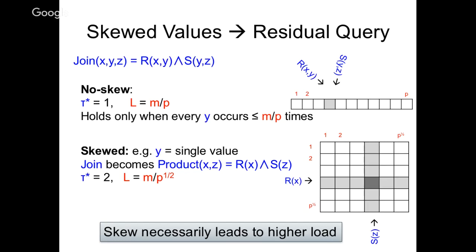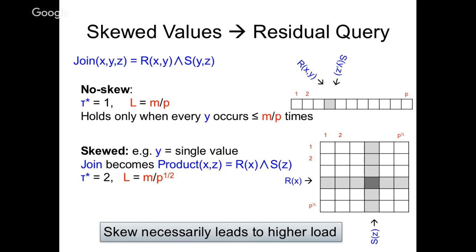Then we don't compute a join. Let's face it, then we don't compute a join. Then we compute a Cartesian product. And we know how to compute a Cartesian product. It's a different algorithm. It's an if-then statement. We compute it by organizing the servers in a matrix. And now we are forced to pay a higher load. It's a slower speed up, and it is a higher load.